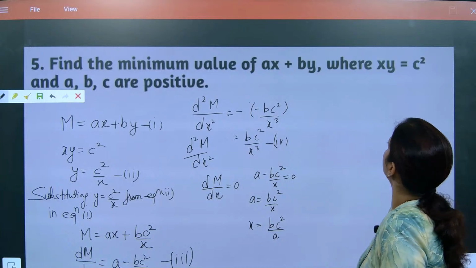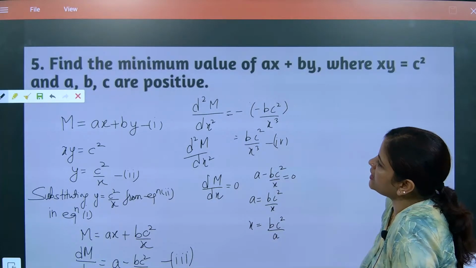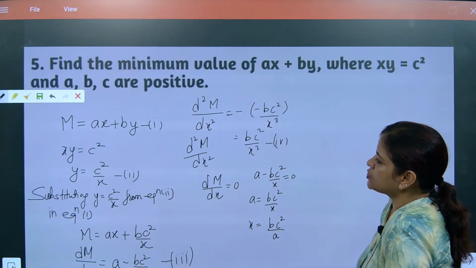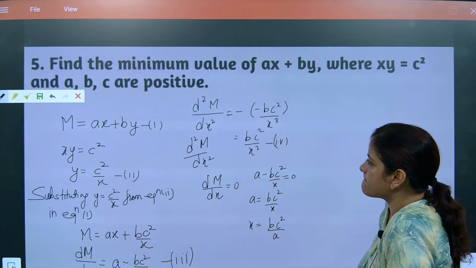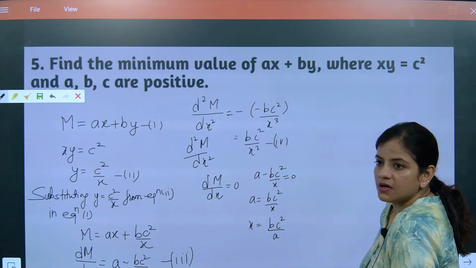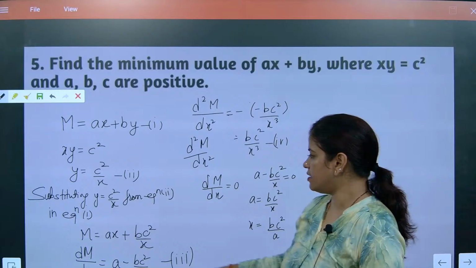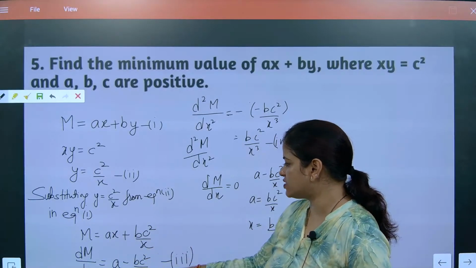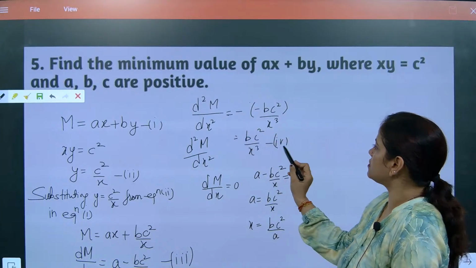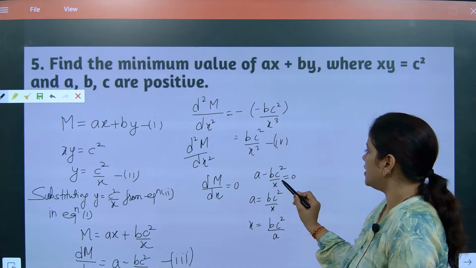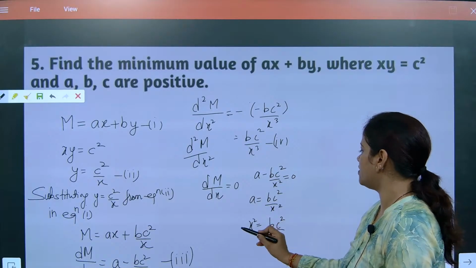Check this one out. xy equal to c square. Ax plus b. Y is c square by x. So y part substituted. Is it? Where is x square coming, beta? I didn't took fully. Here it is coming. 1 by x will come 1 by x square. Where? Here x square is there, na? So after entering, then to x square means eureka, root is coming.